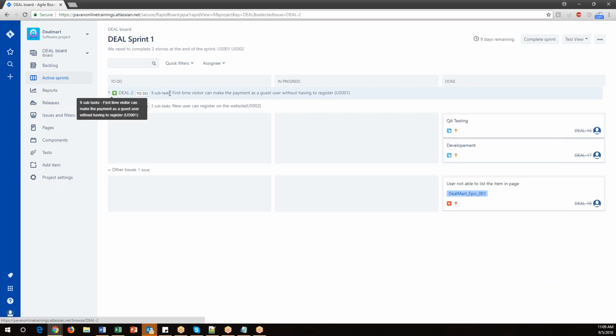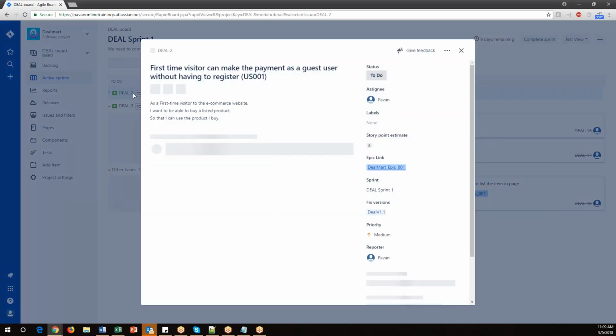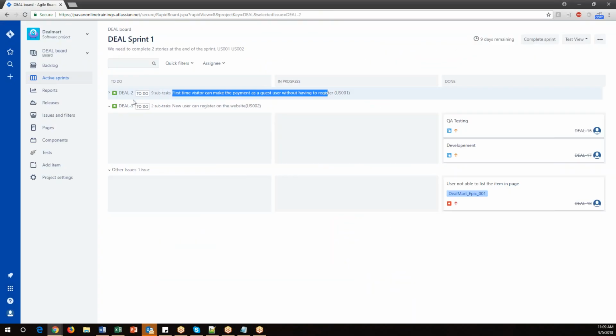So these stories also we can just move. I think we cannot move the stories. Okay, fine. So all the tasks have been completed for these 2 stories in sprint 1. Okay, so what we need to do now? Once all the tasks have been completed, all the bugs are verified, everything is done, that means the story is completed.